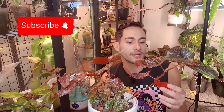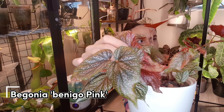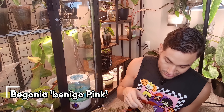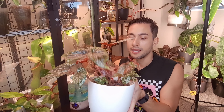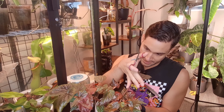We're back on the floor. Up next is my Begonia — I think it's called Pink Spot or something like that. It gets really, really pink on the leaf and maintains it when close to the light, but when it doesn't have a lot of light it gets more green. I moved it from under a grow light to between grow lights because this plant just gets really tall. It's getting a little too big for what I wanted, so I think I'm going to take a few cuttings of this side. I just want it to get bushy — you can see it's pushing a bunch of new growth at the bottom of the pot.